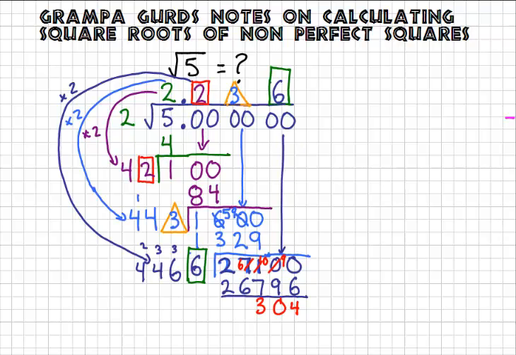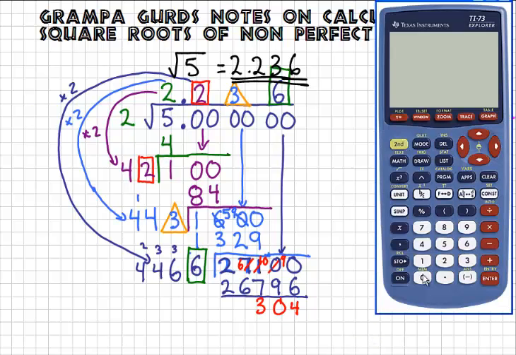So our answer for the square root of 5 should be 2.236. Now let's check to see if we're right. We'll use Mayhem's calculator here. Turn it on first of all. Take the square root of 5... 2.236. Not bad.